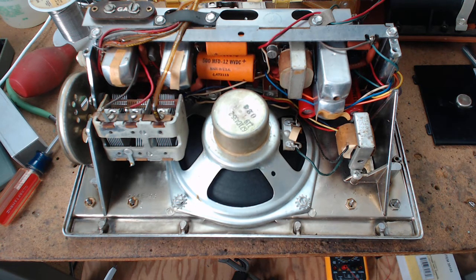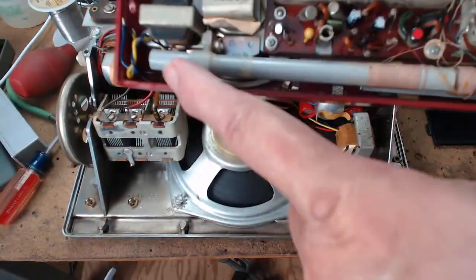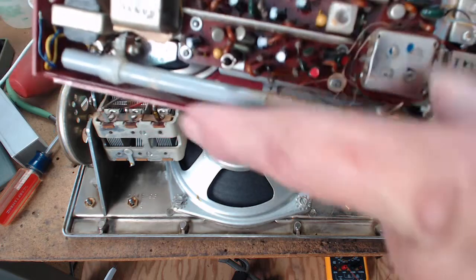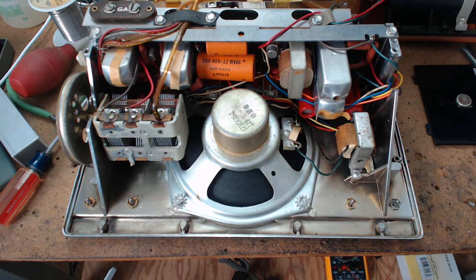A lot of people are interested in the insignias and decorative lettering on the front of the radio — all these terms for how the front is done — but that doesn't interest me. What interests me is the circuitry and how they made it cheaper over the years, and how some people went out of their way to make a fringe radio. Channel Masters and others that say 'fringe' have a large honking ferrite rod and an extra tunable stage that tunes with the ferrite rod, and the tuning cap has four sections. Cool stuff.